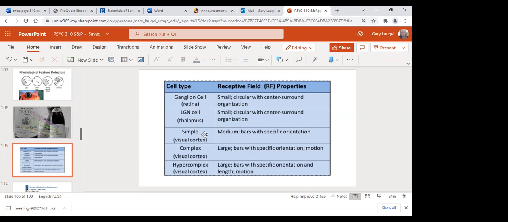visual cortex. The simple cells would respond to bars of light, in other words, that have a specific type of orientation. So in other words, maybe a 45-degree bar of light, or maybe another one would be sensitive to a 50 degrees orientation. And, sometimes motion is required. In other words, other cells would be involved with registering not just that bar with that particular orientation.